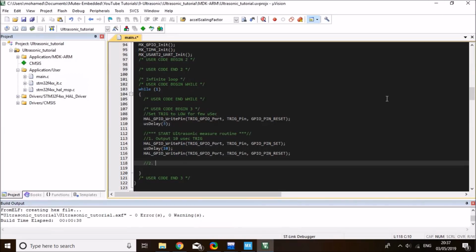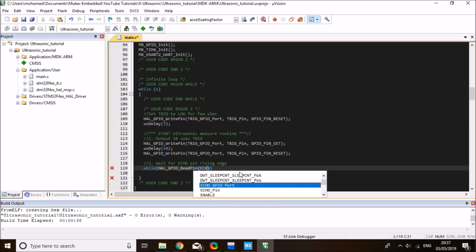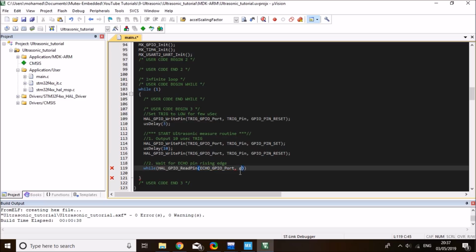And for that, that will be wait for echo pin rising edge, and that will be while my HAL GPIO read pin of the echo pin. So since I gave it a label, all I need to write is this, and then Keil will give me suggestions, and it's my echo pin as the second parameter. While this one is equal to GPIO pin reset, so while this one is low, I want to wait here in the infinite while, and as soon as we get a rising edge, this will break the while loop and jump into the next step.